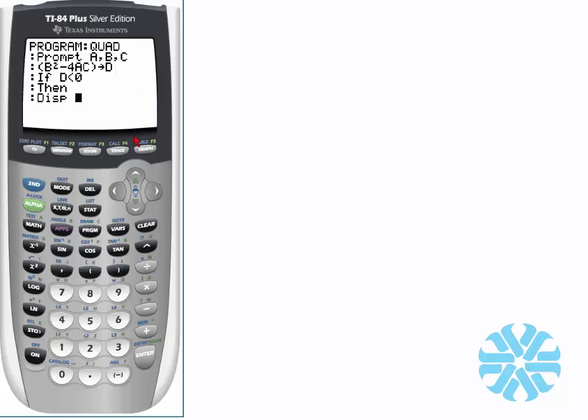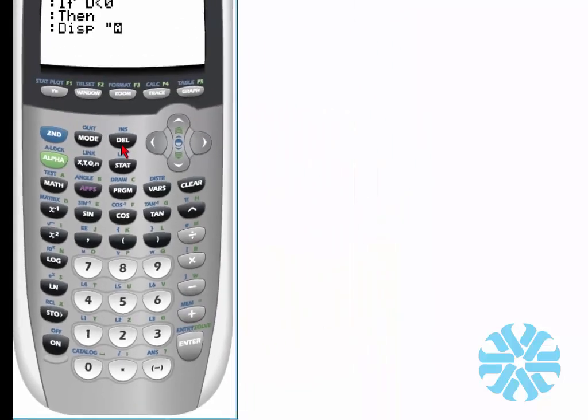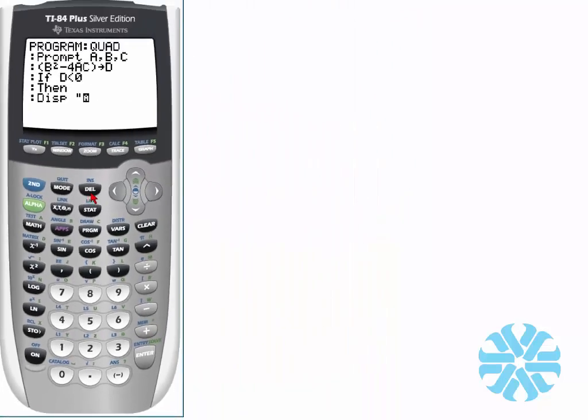So we need to do that by entering in some text in quotation marks. Let's go to second function and then turn on the alpha lock. So second function alpha turns on the alpha lock. We'll enter in quotations, which is right here, right above the plus key. Then we're going to type in no real solutions.